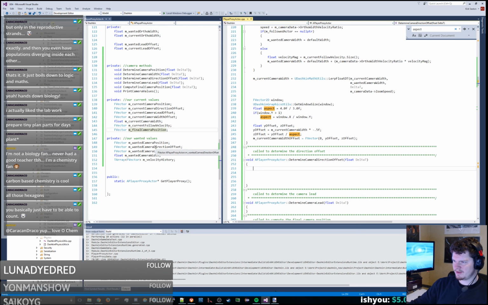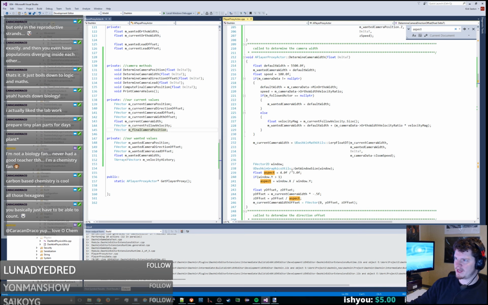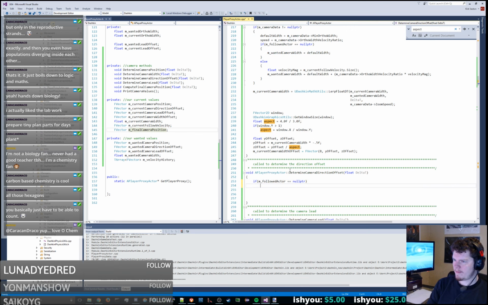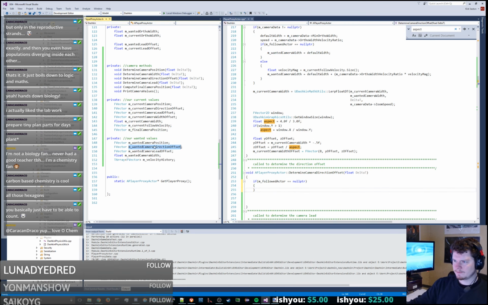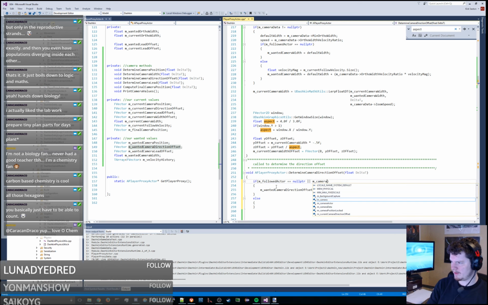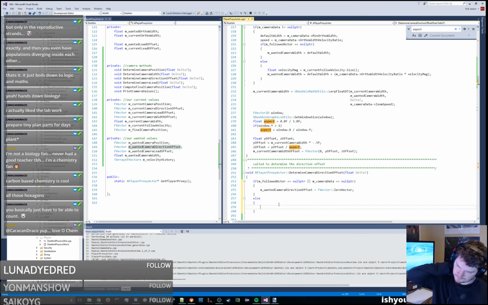So our direction offset, if there is no followed actor, should be 0. It's going to be wanted camera direction offset equals 0 vector. Otherwise, if m followed actor equals null pointer or m camera data equals null pointer, then that's what we want to set.